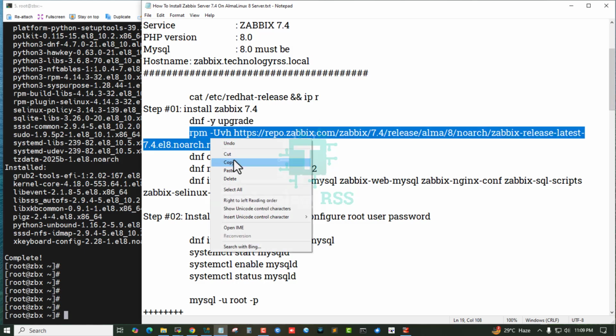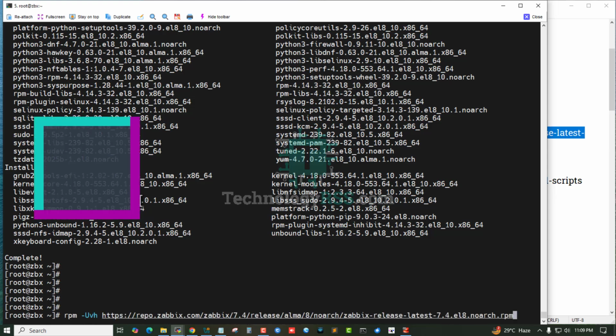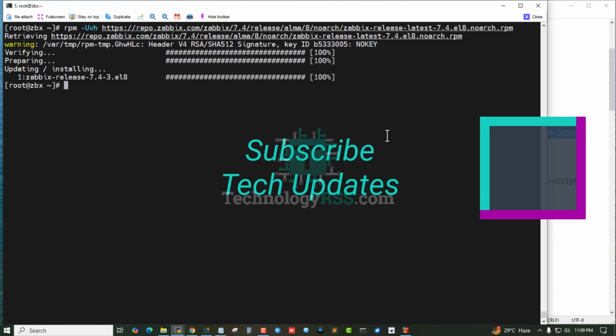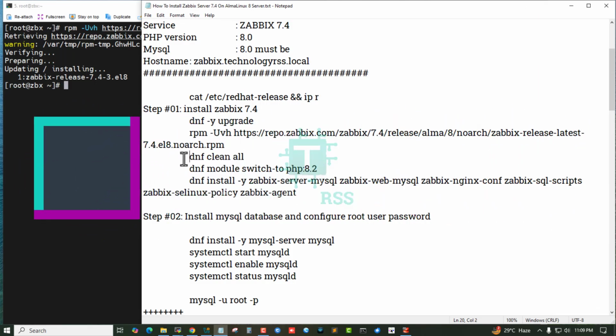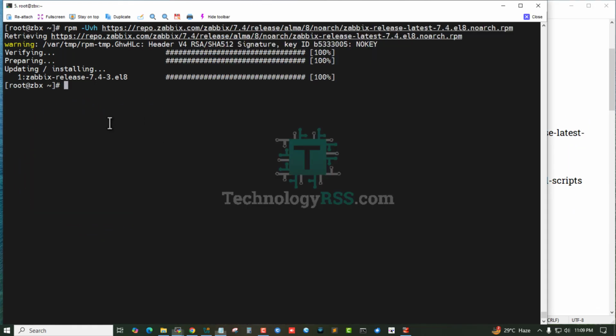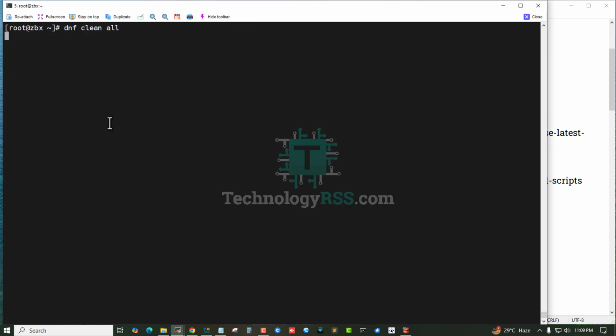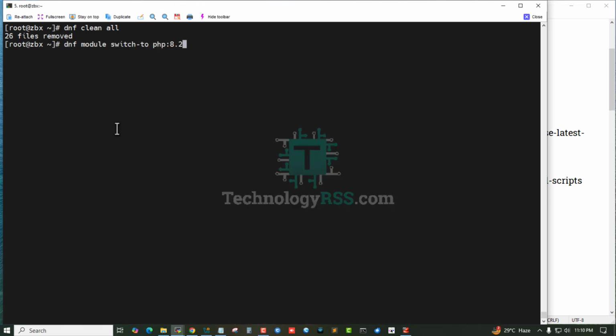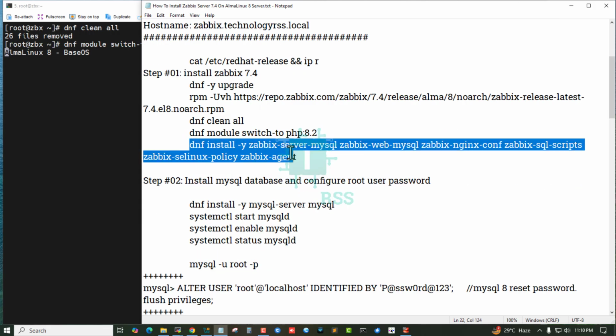Now download the Zabbix 7.4 repo, then run clean all and switch to PHP version 8.2 and then install Zabbix.